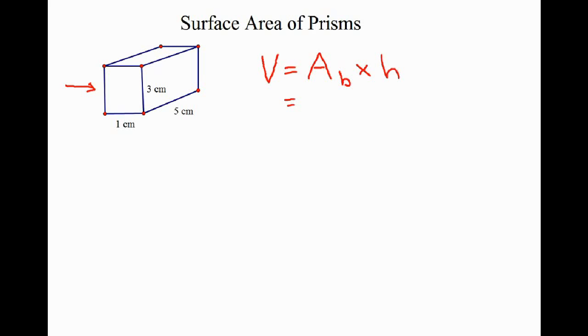So to multiply the area of that rectangle, we multiply length times width, or 5 times 1, and then we take the answer to that and multiply it by the height, which is 3 in this case. So when we multiply those, we get 15. 5 times 1 times 3 is 15, and when we're talking about volume, we're talking about the size of a three-dimensional shape, so it's always in units to the power of 3, so it would be in centimeters cubed. So calculating volume is pretty straightforward. You have a pretty simple equation here. You simply plug in the values and you solve, and just remember to use the correct unit.